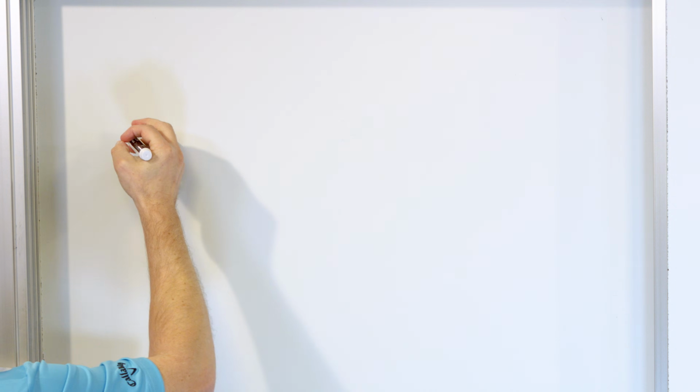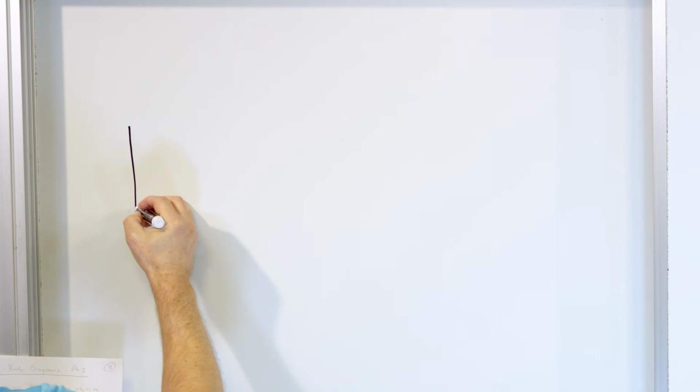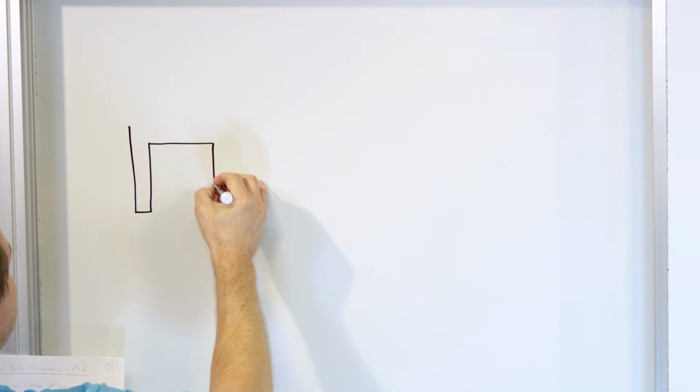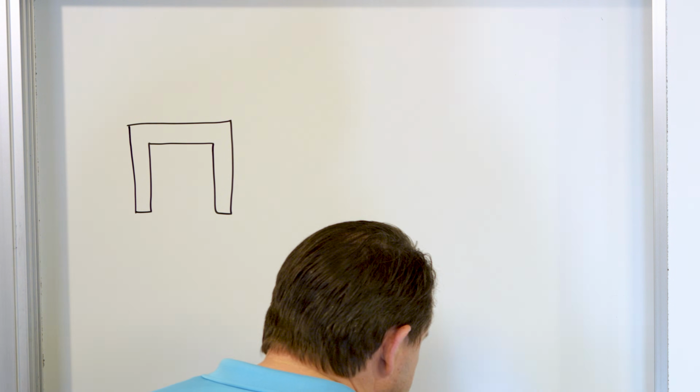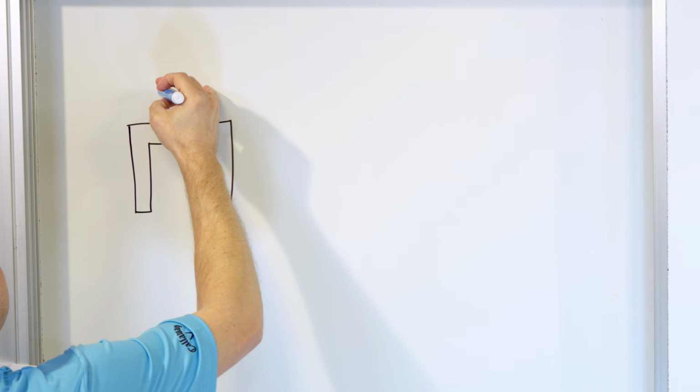So let's first consider, not a real problem, but let's just consider a box sitting on a tabletop. And let's see if we can write down probably the simplest free body diagram I can think of. Or I guess I shouldn't say it's probably the simplest, but it's one of the simplest free body diagrams we could think of. So here is a table, a very nice solid oak table, right? And we have an object sitting on the table.